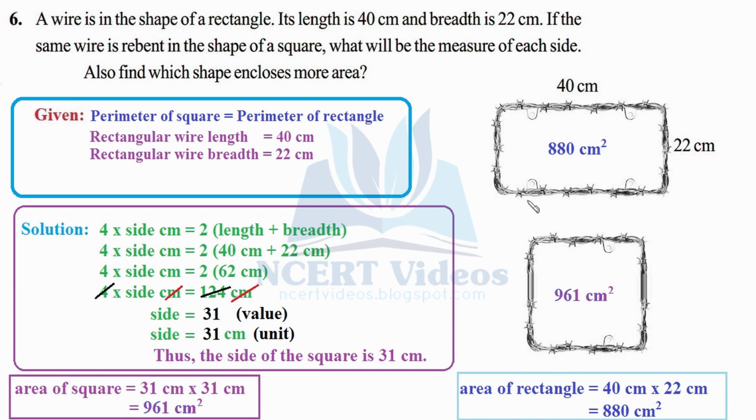And this is just for your understanding since you are learning these concepts. But always remember in your lifetime that if the perimeter is the same, then the square will have greater area as compared to the rectangle. And in addition to it, which figure will have the largest area if perimeters are the same? That will be the circle. That is, if you now bend this square into a circle, the circle will have the biggest area possible on this earth. So always bear that in mind. That completes question number 6.